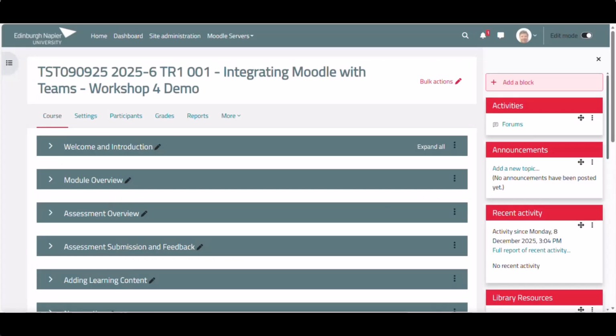So we now have the facility to create a team for you from your Moodle module. And if you want to also create channels in your MS team, which correspond with groups in Moodle. So I'll be showing a bit of this by screenshots because there's time lags involved, but I'll show you the first steps that you need to create your team and then how you use your team in order to set up meetings.